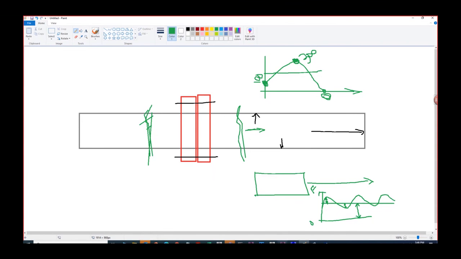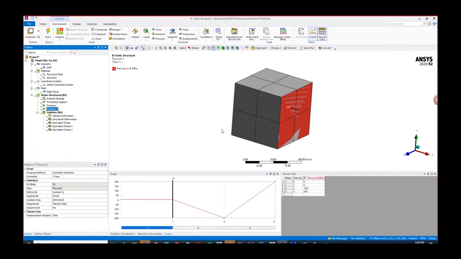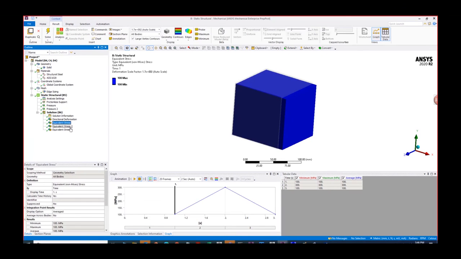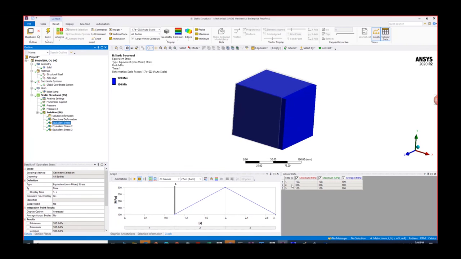In fact, if we go back and look at this, our fluctuating stress, as I explained, is only 200 MPa. But in none of the load cases, none of the time point results, do we have 200 MPa. We solved it for 3 time points.